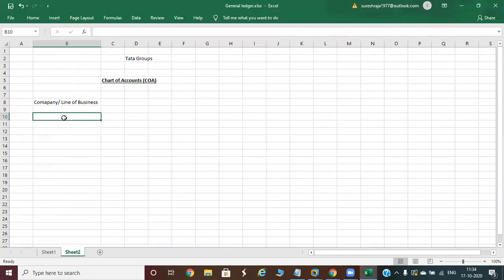We know Tata has TCS software. Tata has software. Tata has salt business. We can say manufacturing, Tata Steel and all is there. Trade is also there. Tata Salt.